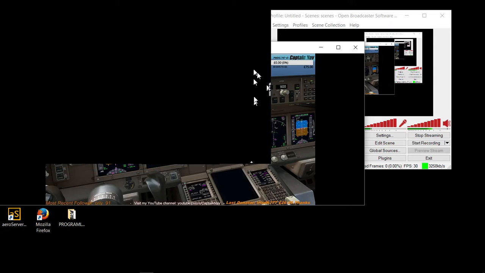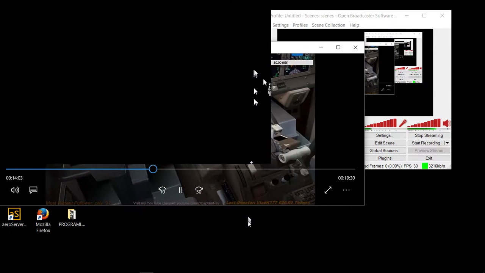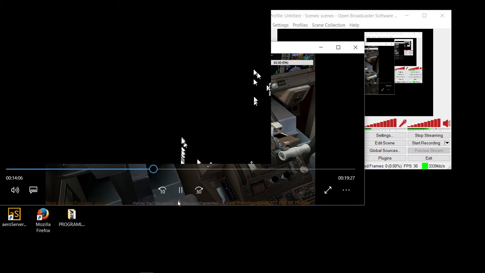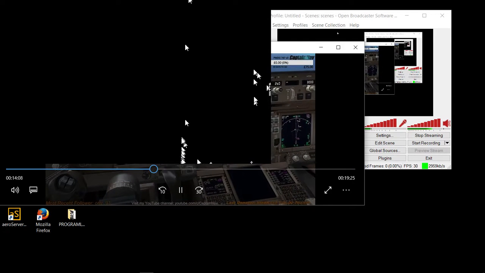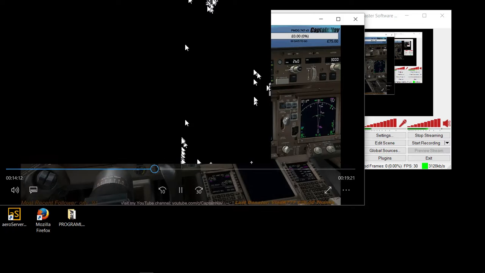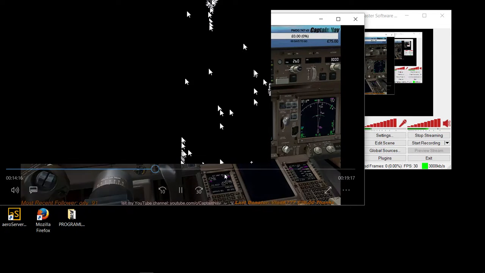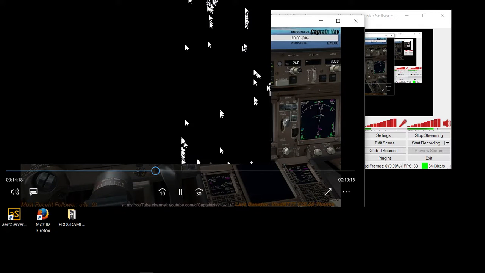To help with the descent, I'm using speed brakes. At the moment you can see the speed brakes are fully extended, but then once we catch up with the profile, which is gonna happen fairly soon, and now back down to about 700 feet, then I can get rid of the speed brakes.